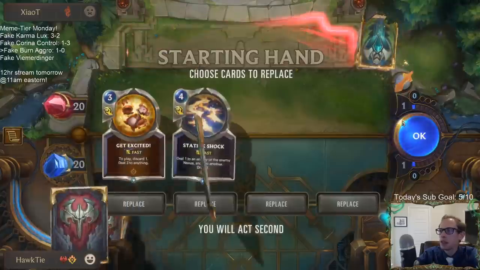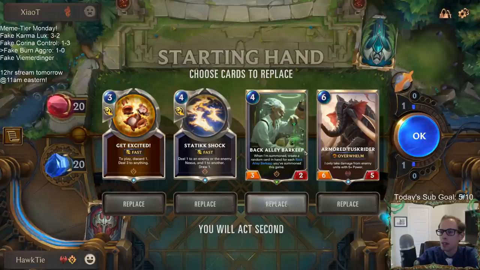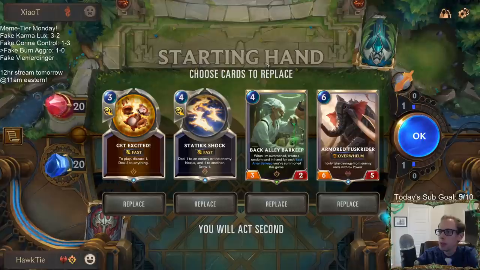So, yeah, this is our mana over here. You start with one mana on turn one, you get two mana on turn two, all that kind of stuff. All right, Twisted Fate, Gangplank. You get to know what your opponent's playing beforehand. You get to see their champions and region.